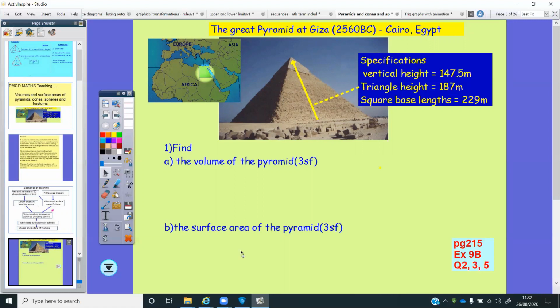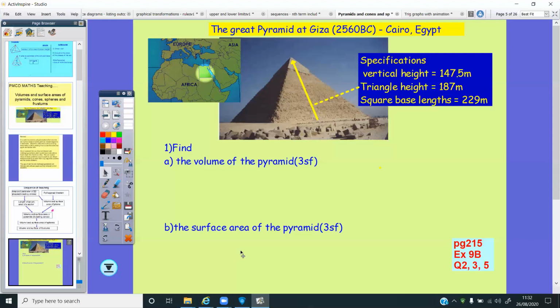So we're looking at the Great Pyramid of Giza here, and this is really what I'm focusing this session on: how can we make this a bit more interesting? How can we make this a bit more challenging? Some of the tasks that you see don't have a real practical purpose. They're just out of curiosity. What would the answer to this be? So the Great Pyramid at Giza, the volume of the pyramid and the surface area of the pyramid. So they've got two things to think about with that one there.